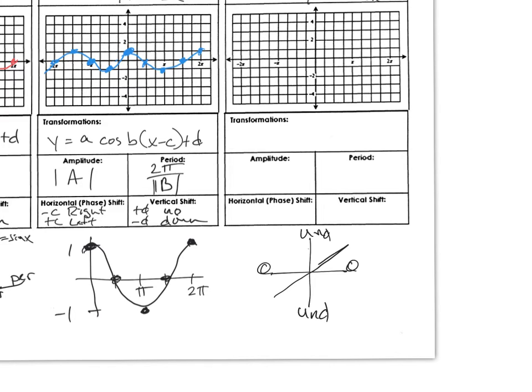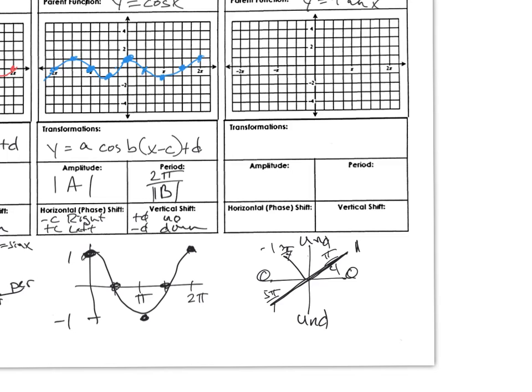At pi over 4 is another easy number to graph. It's a 1. All right, so there's pi over 4. At 3 pi over 4, it's negative 1. At 5 pi over 4, it's back up to 1. So let's see if that helps us, because we do have pi over 4s on this grid. So we have the same stuff. It looks the same. It just behaves differently. So we have y equals a tangent b, x minus c, plus d. So let's get into this graph.